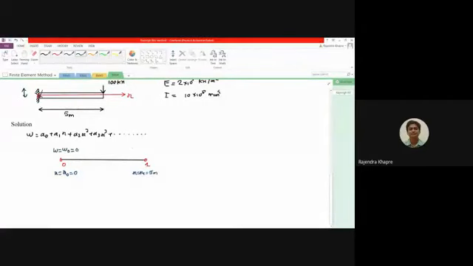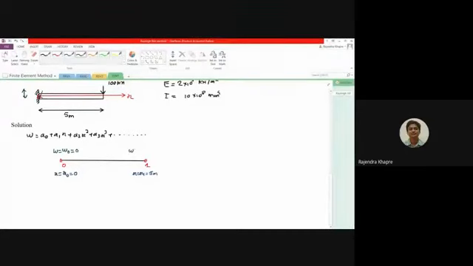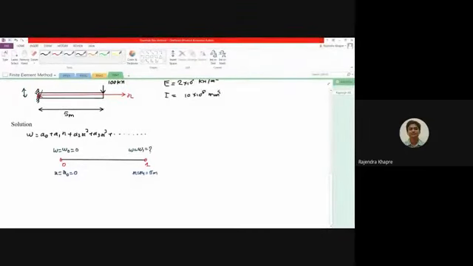Coming to this part, w at point number 1 will be called w1, and its value is still unknown, because at that point there is no support, and at the same time there is a load acting at that point. Because of that, there will be a possible deformation, and the value of that deformation will be known only after you get the solution of the given problem. So this is the free body diagram.